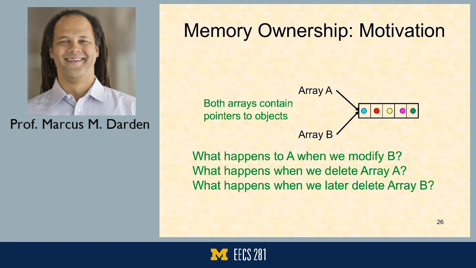Why do we have memory ownership? Well, let's keep our eyes on the data here. Here I've got an array A pointer that's pointing to this container of 5 items, and I've also got an array B, which is just a pointer, remember. They're declared as arrays, but they're really just pointers. So both of these pointers are pointing at the same data. That's great. If I modify A, then B's changes are similar because B's pointing at the same data. And sometimes this is a behavior that you want. Very rarely, however, because it's strange to have some collection of data and want to be able to write to it here and read it somewhere else.